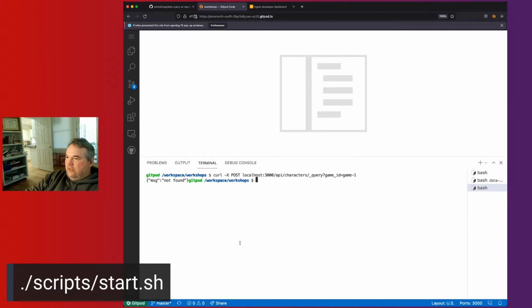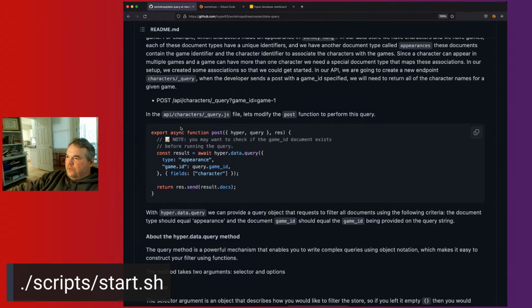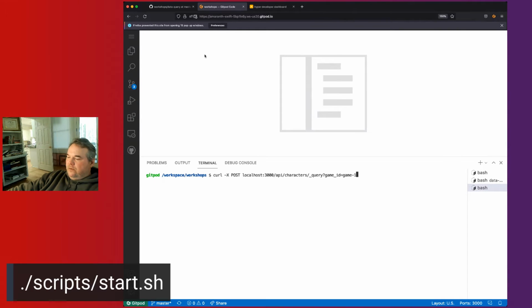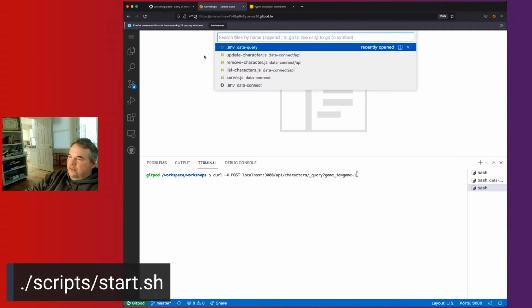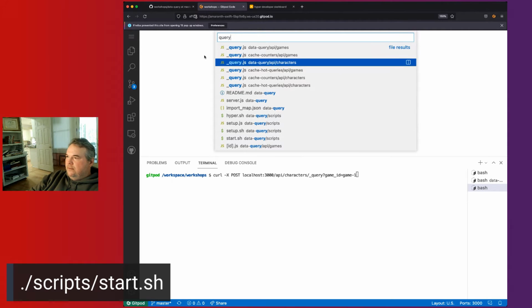If we run it now, it's not found, which means it's not implemented. Okay, so we need to implement it. We can see that we need to create a post function, and I think we need to do that in the API characters query.js file. So we go and use Command P and say query JS file in API characters, right?